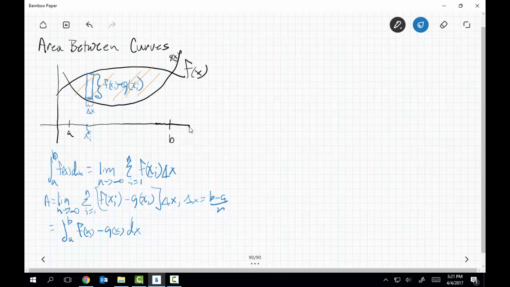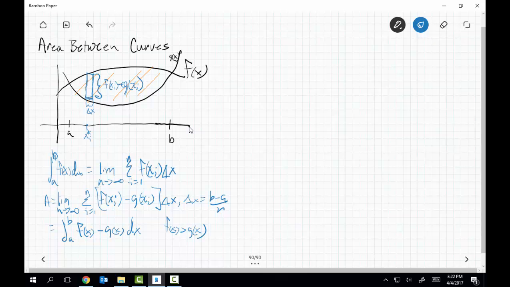Now the most important thing is that you acknowledge this piece of action, because this is going to be important when we get into things like volumes, which is down the road. The other thing we have to make sure we understand is that this is f of x minus g of x because f of x is on top. f of x is farther away from the x-axis, which means this height is definitely going to be positive, because it's supposed to be a height, right? Because it's supposed to be an area. So if I want this to represent the area, I got to make sure that f of x is greater than g of x, true?